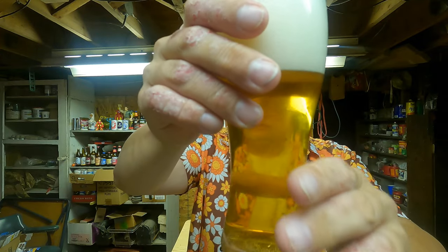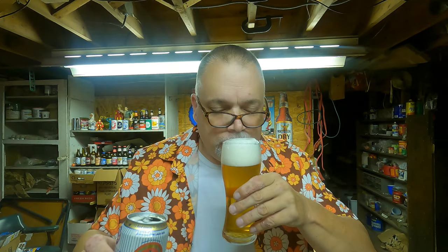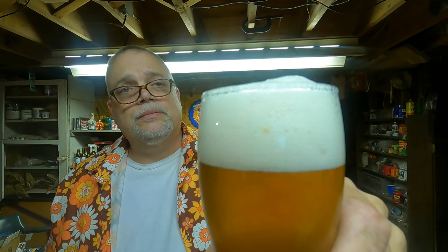It's a nice-looking beer. Light carbonation once the pour settles down. No particular aroma other than a little bit of sweet maltiness — it's not very strong, it's rather faint. We got it all in there. It's got a decent little head on it. Got a few bubbles coming up, not many. Let's try that head. Not much flavor, a little bit malty. Really not much going on with the head.